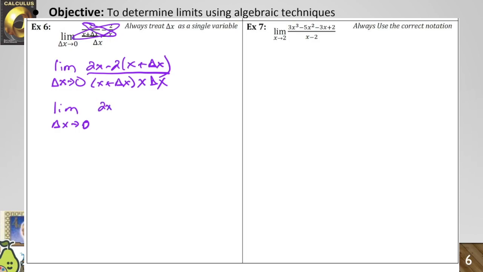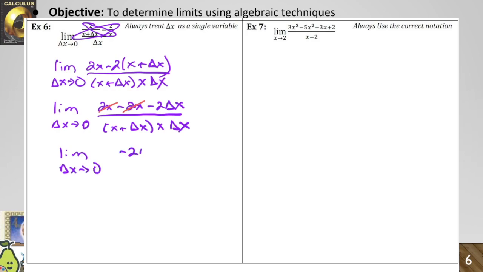We do more algebra. You have your 2x minus 2 delta x. Don't forget to distribute that negative. And once again, do not multiply the denominator. It is not going to be useful in the long run to multiply it out. You can see that your 2x and -2x do cancel out. That's highly convenient. The limit as your delta x goes to 0 is then -2 delta x over that denominator, which I know you are enjoying writing each time.